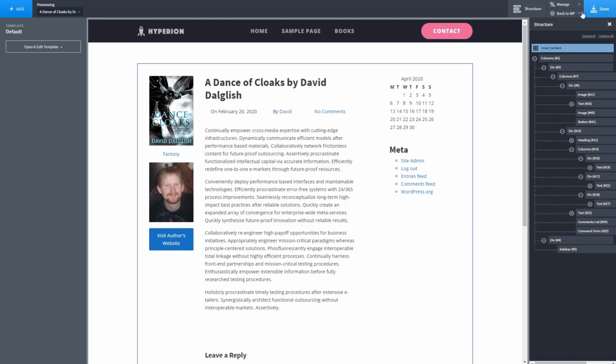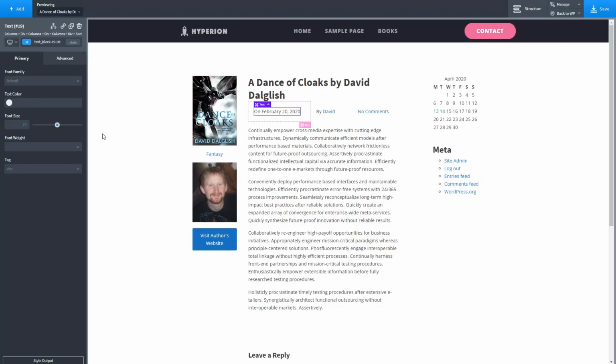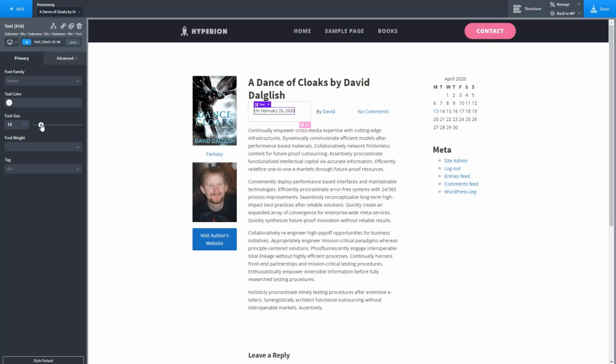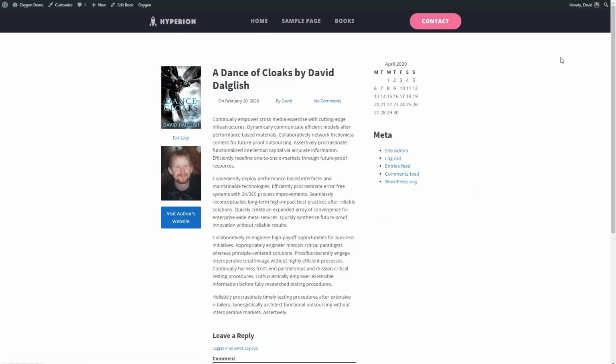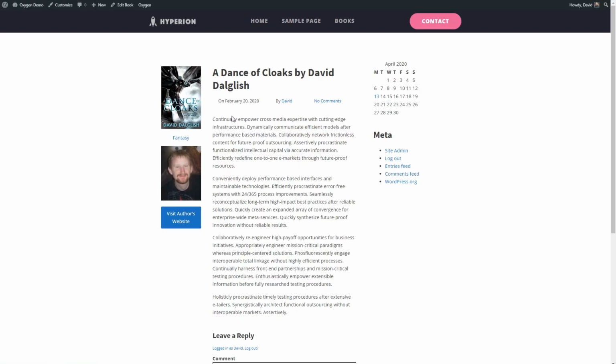Let's save that. And let's go to the front end of WordPress. So I need to adjust that. I think I'm going to set the text size here a little bit smaller. Let's say 14 pixels. We'll set this one to 14. And we'll set this one to 14. And now let's save it. And we'll go to take a look on the front end. So here's our single book template. And we have our custom fields. And the link works. Great, now let's make the book archive.